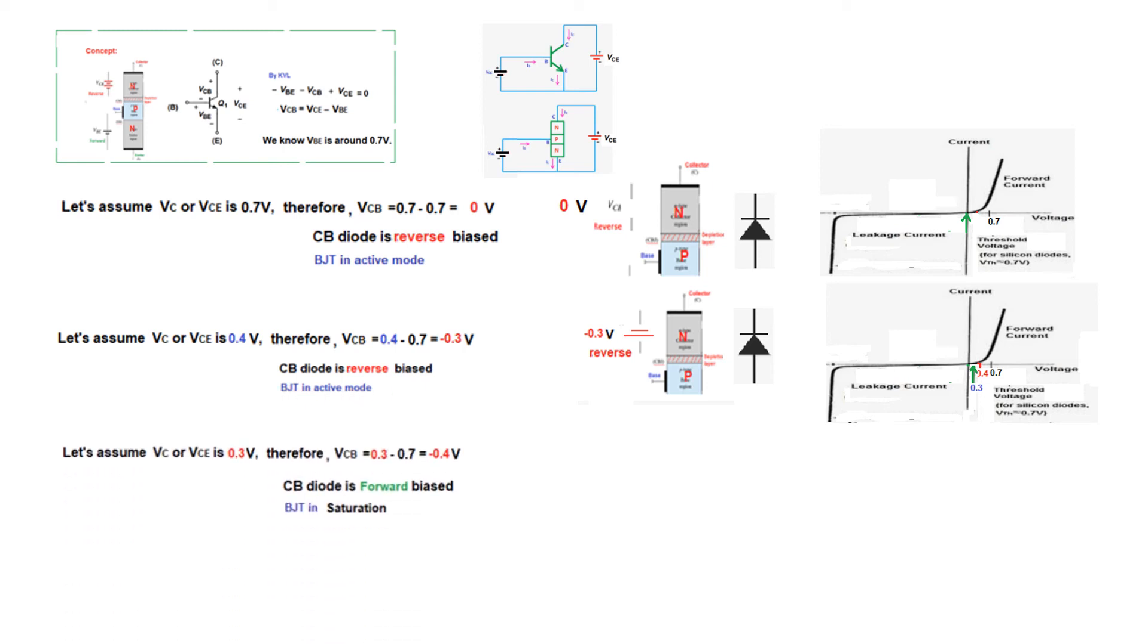And now comes the critical point. When we just decrease VCE by 0.1, that is we make it 0.3, then VCB will be now 0.4 volt. Now the moment this becomes 0.4 volt, we have now reached at this point where it has started current flowing. Minor current is still not very major current but current has started flowing and therefore this diode is now forward biased. So this is the critical point. Up to 0.3 it was still in reverse bias but at 0.4 it becomes forward bias. And the moment this becomes forward bias then we say that the BJT has reached the saturation mode.